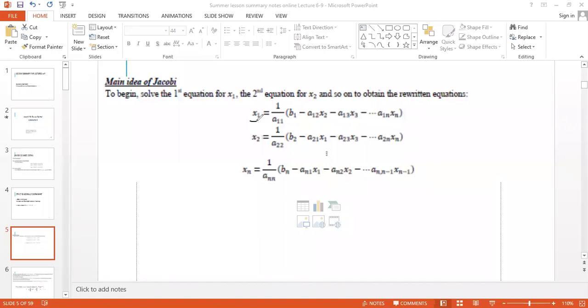So if it's an n by n matrix, then we expect to have x1 is equal to what? You transfer all the other variables on the left to the right hand side, okay? So we're going to have the solution b minus x2 with its coefficient, x3 with its coefficient, minus dot dot dot to the last term, okay? And then you divide through by the coefficient a11 of x1. Then you do the same for x2, you do the same for x3, you do the same all the way to xn. So that is the first step of the Jacobi and the Gauss-Seidel method as well. Okay, let's proceed.